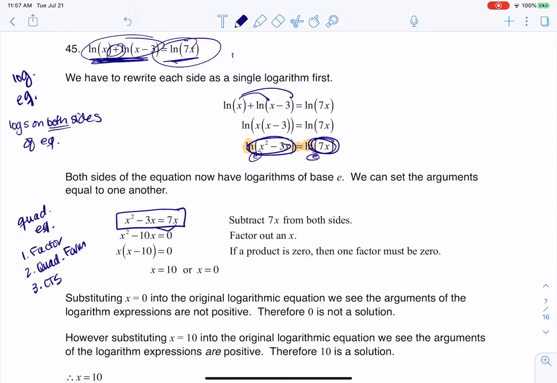I set the equation to 0 by subtracting the 7x. I factor out that GCF of x, and I'm getting my two values of x. X is 10 or 0. And that's all fine and good. But with these logs, because they do have a domain issue, you always want to take your answers and make sure that none of your arguments zero out or become negative because that's a domain violation.